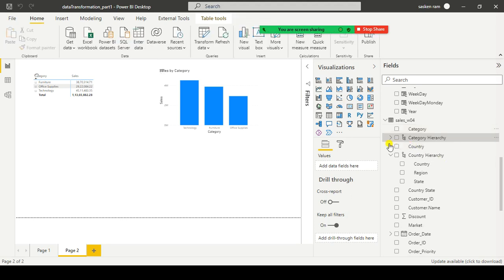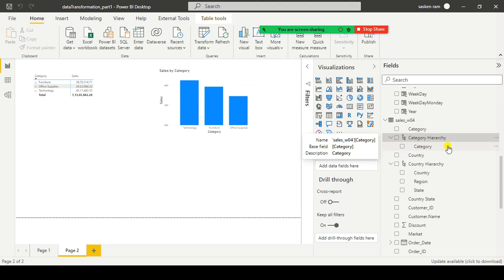Category hierarchy. Okay, good. If I expand this, you can find the category column is the first level in this hierarchy. This column is not a duplicate of the existing column. This is just a reference to the existing column.